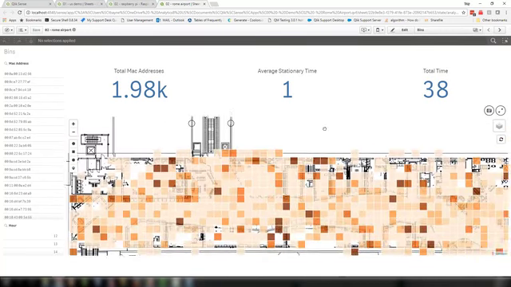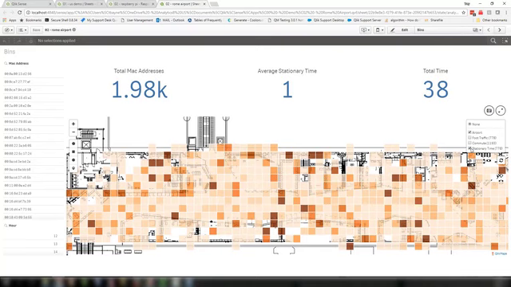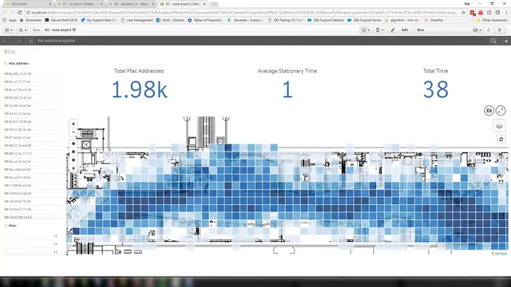Another way to use this would be, instead of stationary time, look at foot traffic. Foot traffic doesn't just measure how long they stayed there, but how many people walked through that particular area. Notice this might be a great place to put one of those people mover conveyor belts because a lot of people walk through this area. Or it might be a great place to put some sticky advertisements that would grab people's attention and maybe make them slow down.